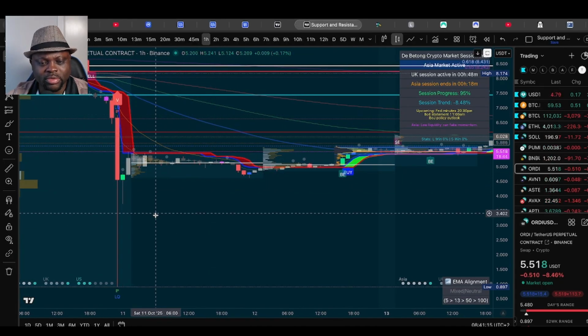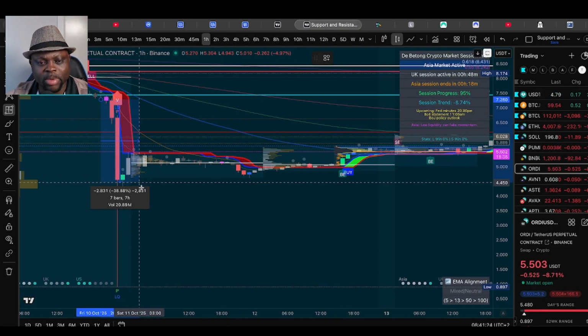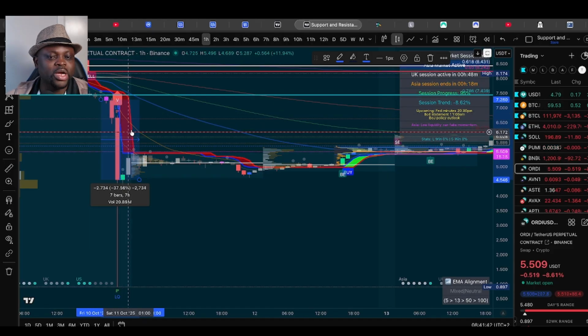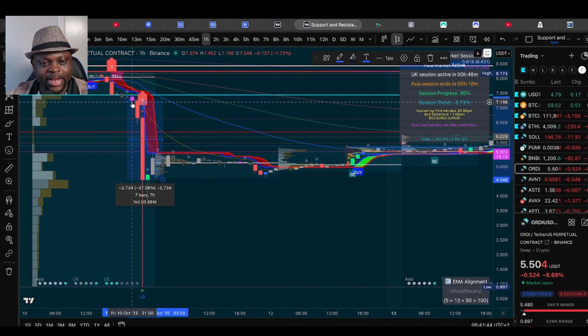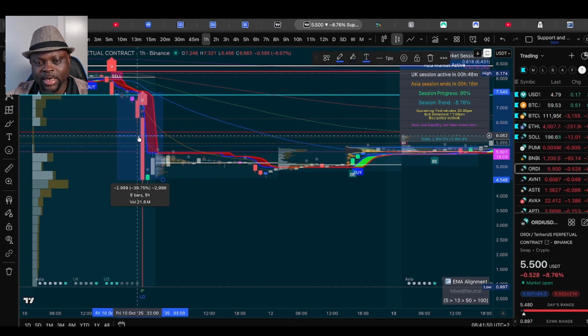I drew this, I tried to mark the middle point of this move here. So from this top here to this bottom, I try to get the midpoint, yeah. And the midpoint was around this $6 or 5.919. That was the midpoint from this move here. Or you can also take it from the top there where the alpha trend printed the sell signal, which is gonna be around $6 price point.